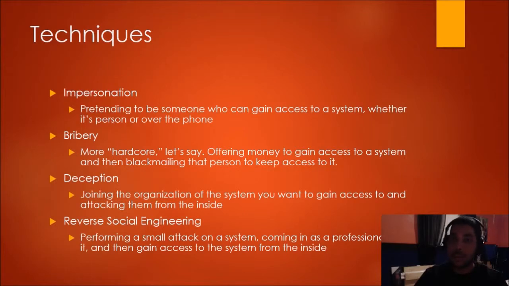And then finally, we have reverse social engineering, which is actually causing a small attack on a system, like a DoS attack, and then coming in as a professional, a white hat hacker, to fix it and help beef up the system. But now that you're inside, you can gain access to the system from the inside. So again, a very weird way of doing things, but it can work.